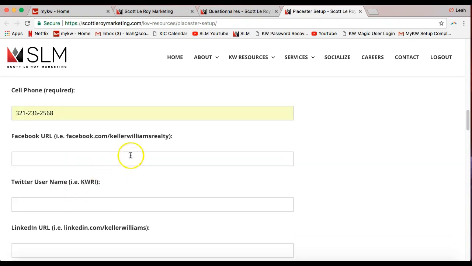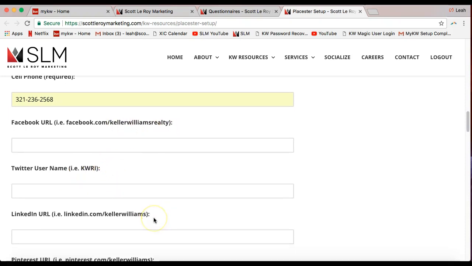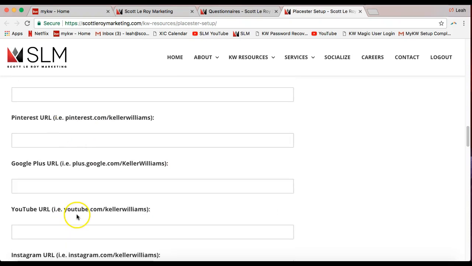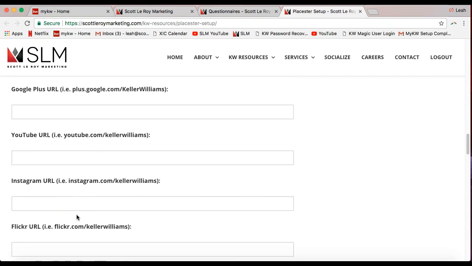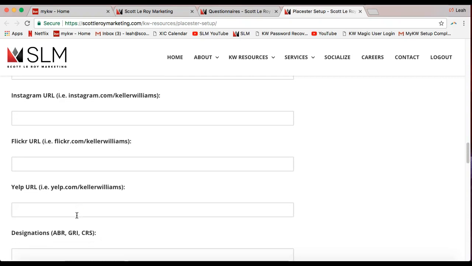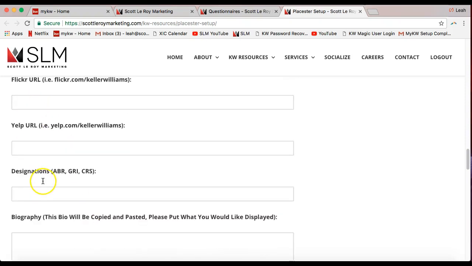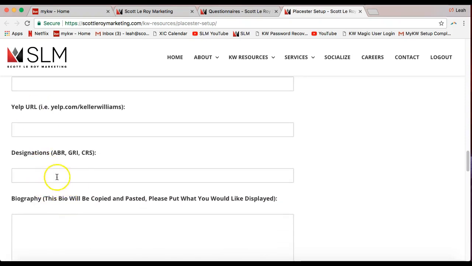No problem at all. So I'm going to go ahead and scroll past all this social media information since it doesn't say required next to it. But do note which options you have for social media, so maybe you can start creating that account, and we can add it to your website at a later time. I scrolled on down past all these social media options. I'm down at designations, so if you want to have your ABR, or just realtor, you can also have that here. So any designations that you have.